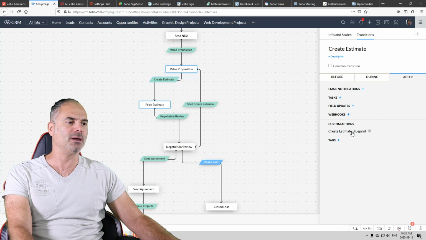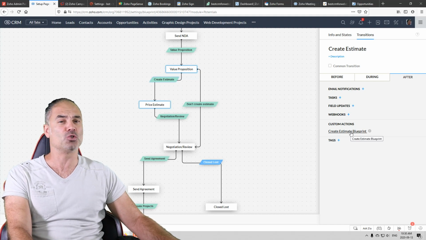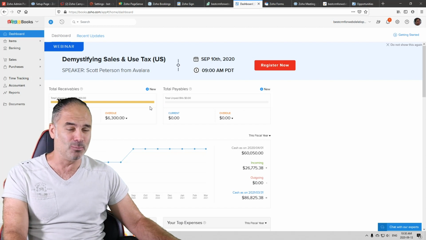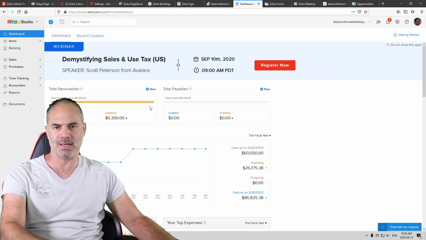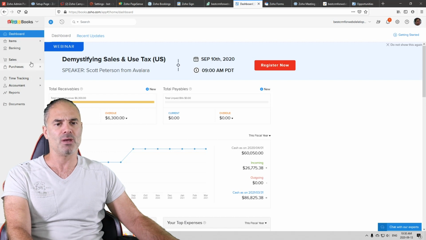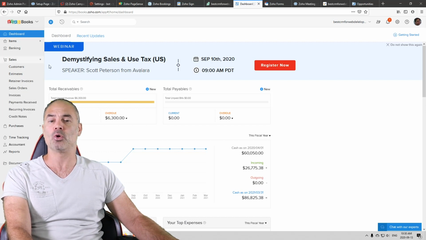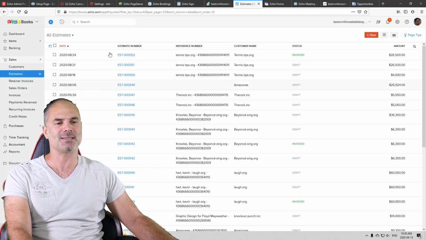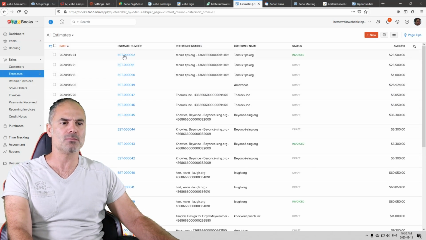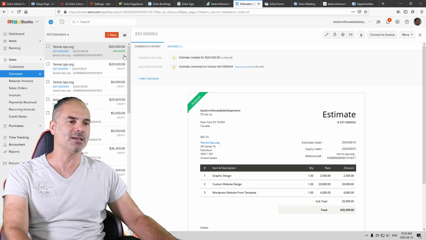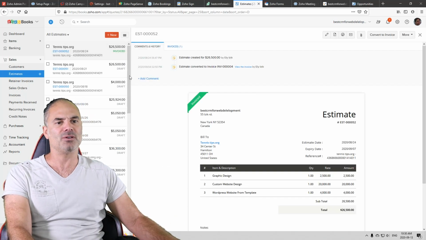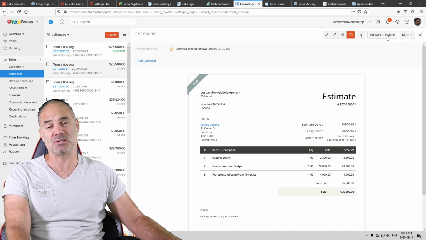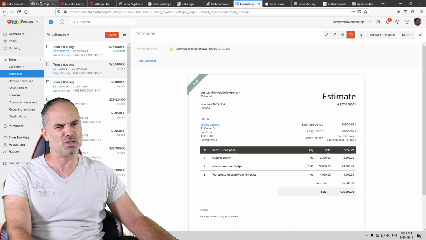Estimates are working with custom functions with Zoho Books, and Zoho Books is exactly like QuickBooks. I think it's a little bit better, but again, it's the same. It's an accounting system. So every time that you work on your sales cycle and you click the button, it's able to produce estimates on Zoho Books, and of course it's all integrated together. Whenever the estimate is approved, you can basically click on convert to invoice and then bill the client. So it's very cool.